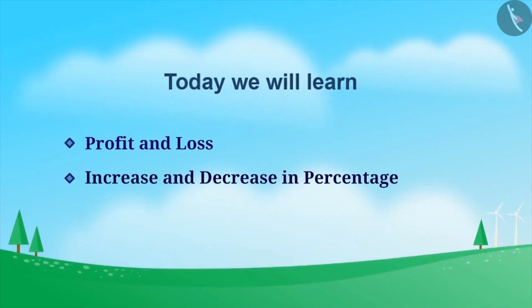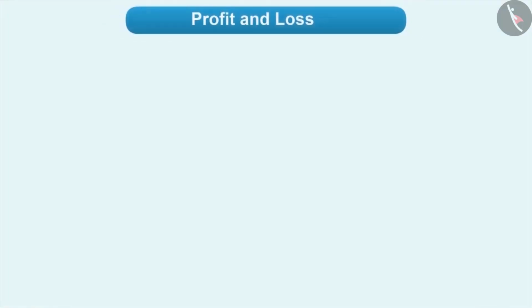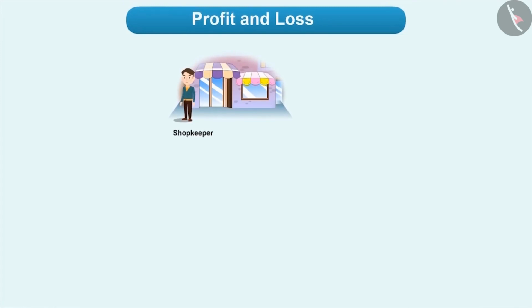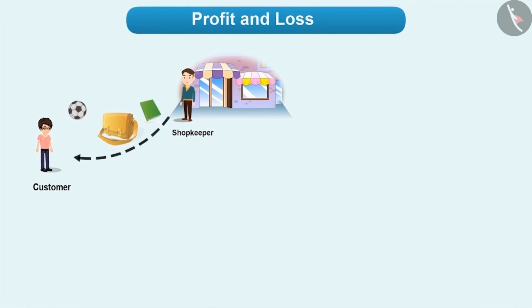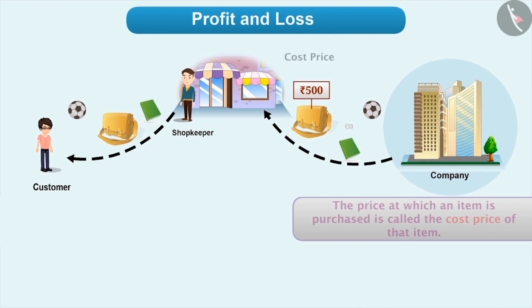Today, we will learn about profit and loss and increase and decrease in percentage. Have you ever wondered how a shopkeeper earns his livelihood? The shopkeeper sells goods to earn for his daily needs. And where does he bring these goods from? He purchases them from big shopkeepers or from the companies that make them.